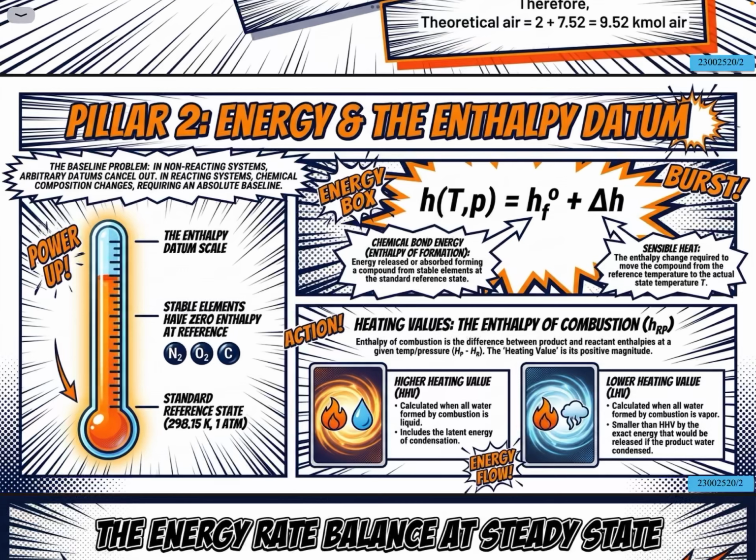This also introduces us to heating values. The higher heating value, or HHV, assumes the water produced condenses into liquid and releases additional heat. The lower heating value, or LHV, assumes the water remains as vapor, so the extra heat is not recovered. Therefore, HHV is always greater than LHV.